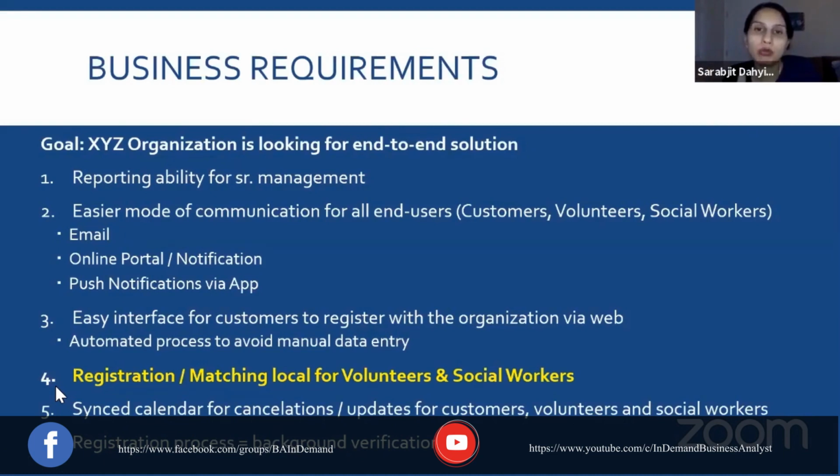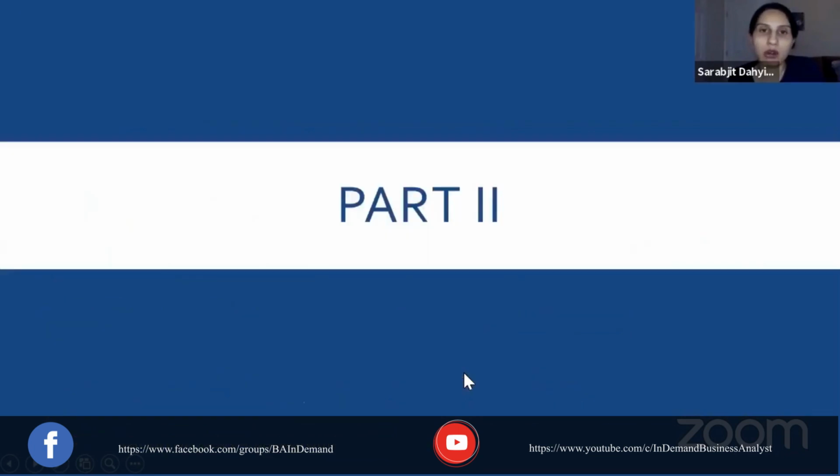So what we did is we selected number 4, registration and matching for local volunteers and social workers. So we decided to dive deep in those requirements, and that's what we'll be using to create our artifacts that are needed to submit as part of this case study. As a group, we selected this one, and now I'll go into the details of this training.